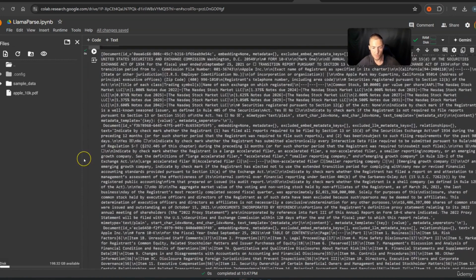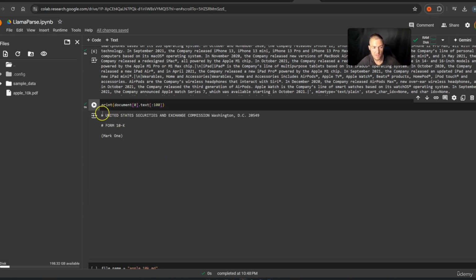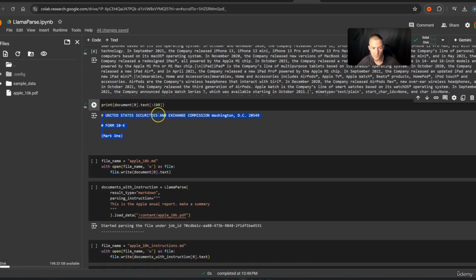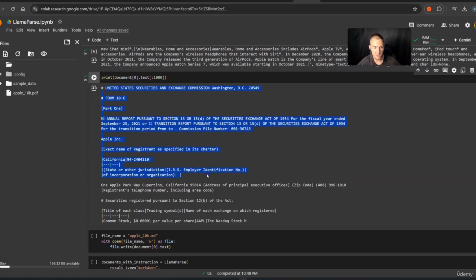So we simply scroll down a little bit more and here we can print out our document as a text file, and here we simply print 1,000 characters. You can go down to 100 or 500. This is just so that you see how all of this is looking. Let's just start with 100. If you press play right here, you simply see the first 100 letters from this document. Let's just say you want to see 1,000. We press play once again, and then you see how all of this is structured. This is of course perfectly structured for an LLM. This is the stuff that we need.